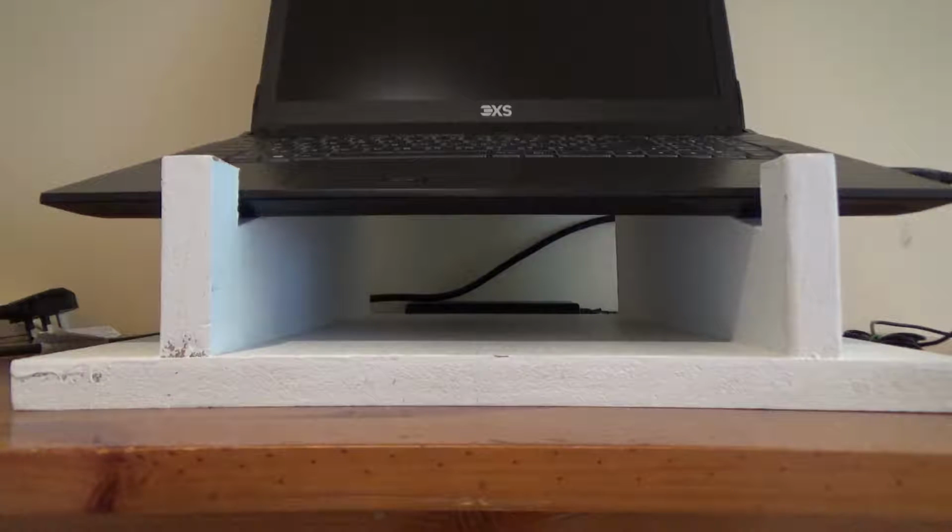This air gap below the laptop also allows for the laptop's built-in fans to work more efficiently. This is because there is now a much greater volume of air below the laptop, so the fans will not be put under as much stress when compared to the laptop on its own feet on a work surface, where the fans will be trying to pull air under the laptop through the small 2 to 3 mm gap that it is raised by.